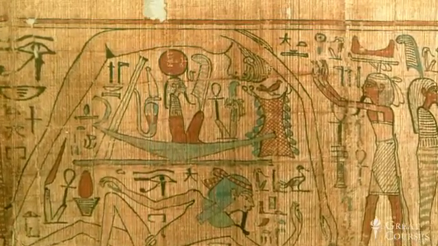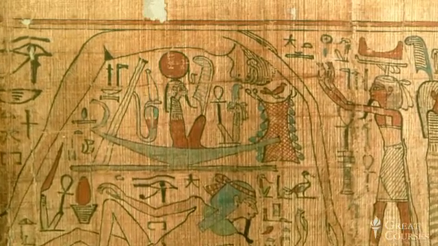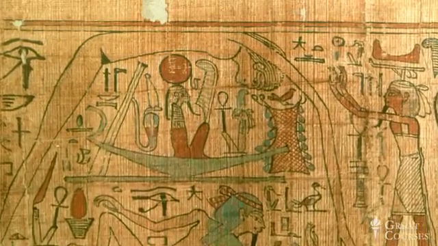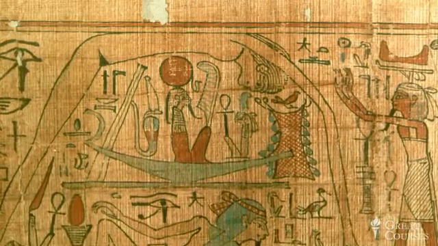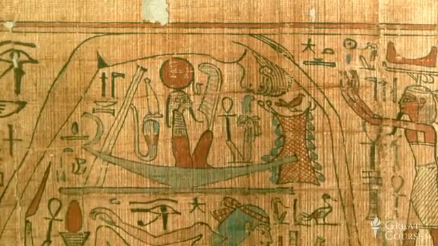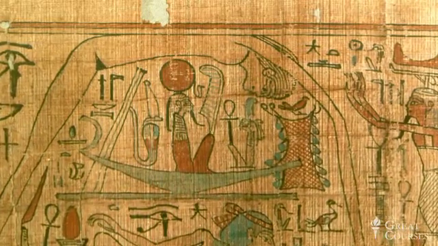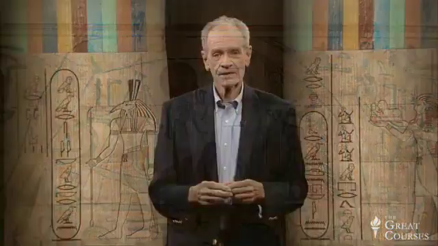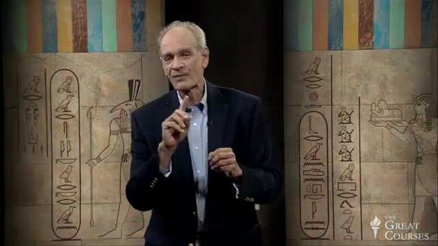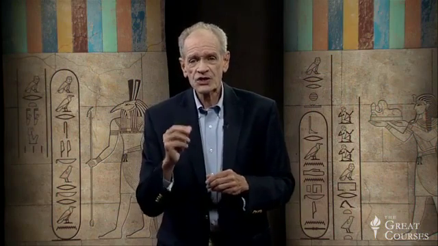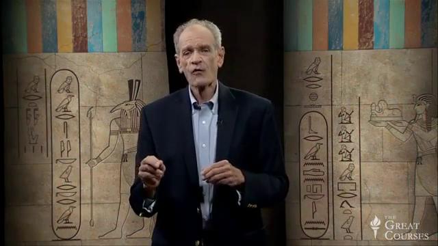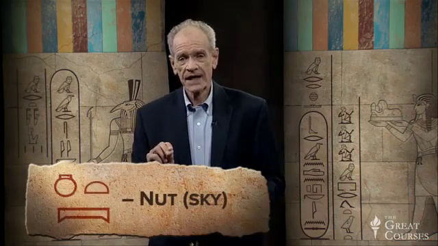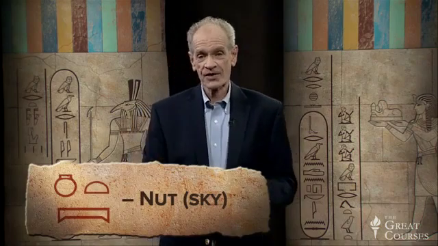Nut is often shown in temples and tombs with her body stretched across the ceiling and her arms down one wall, legs coming down another wall. You remember that. Almost like she's forming a table. She is the goddess of the sky, and in the evening, she swallows the sun. It journeys through her body, and then she gives birth to it in the morning. You can see the sun traveling across her body. Often, she's shown on the inside of the sarcophagus lid, forming the sky for the deceased. Her name is written with the nu pot and the loaf T and the sky determinative.